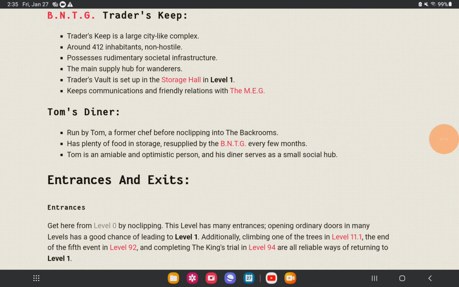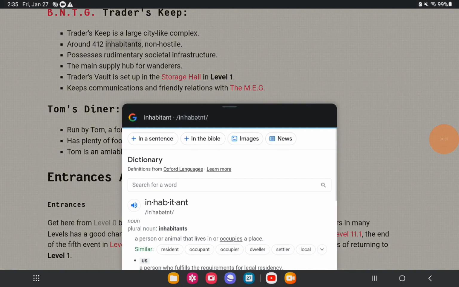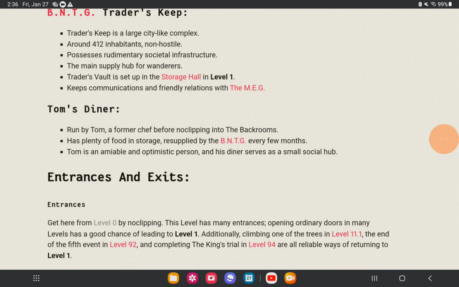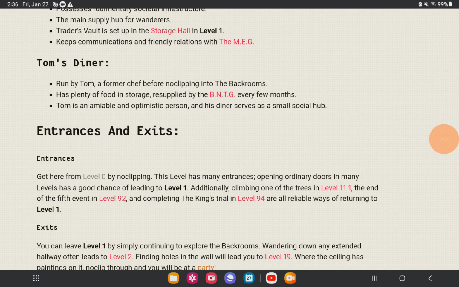BNTG Traders Keep. Traders Keep is a large city-like complex. Around 412 inhabitants, non-hostile, possesses rudimentary societal infrastructure. The main supply hub for wanderers, Trader's Vault, is set up in the storage hall in level 1. Keeps communications and friendly relations with the MEG.